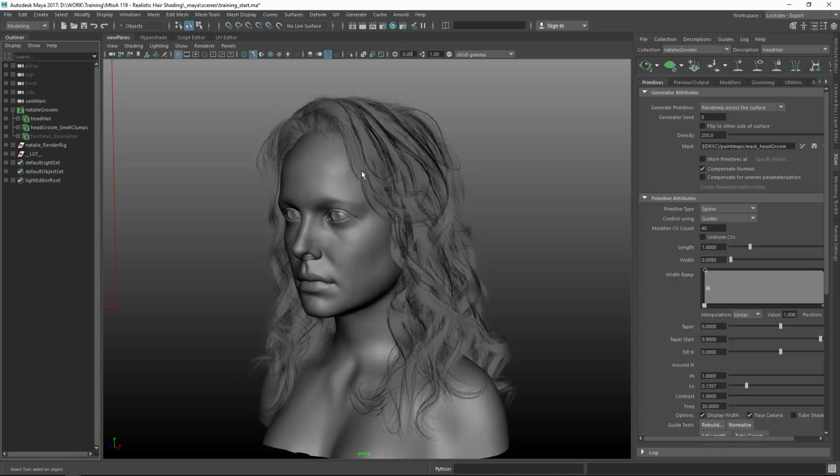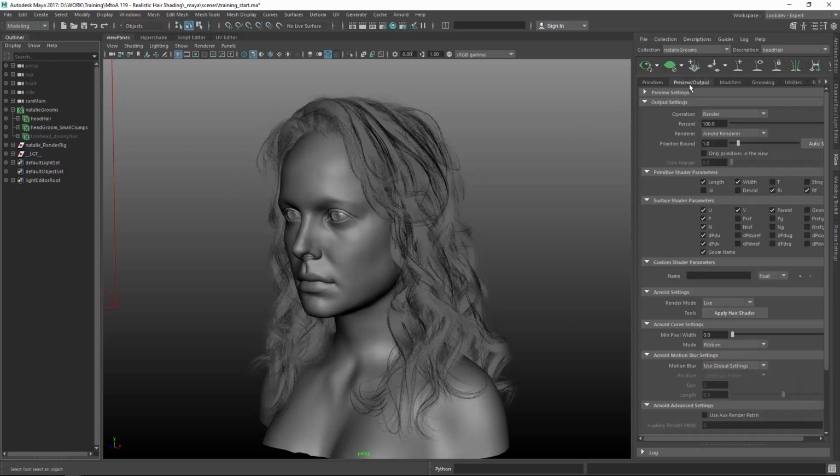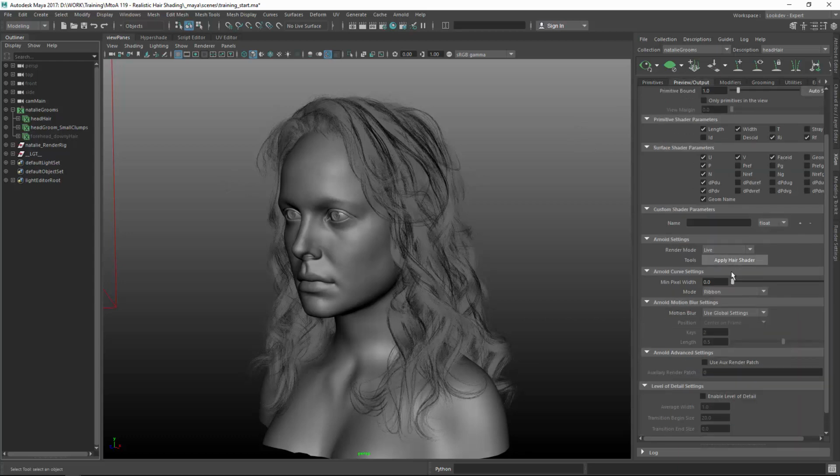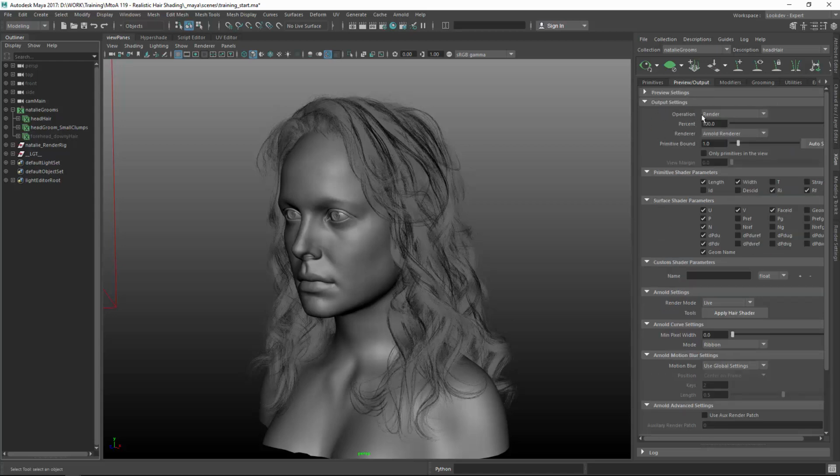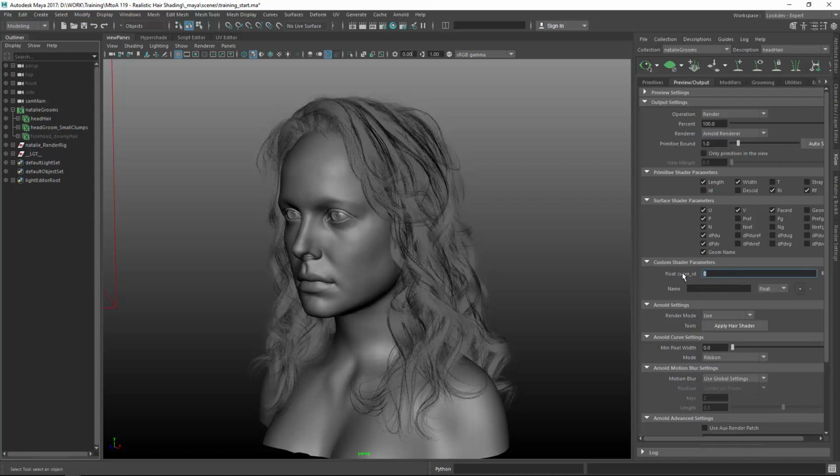To get this working, go to the XGen editor and in the preview output section, at the bottom, first you need to choose Randomize Arnold. I think you do that in the output settings. Renderer type is Arnold. And then you have this custom shader parameters. What you have to do is add curve underscore ID, make sure it's a float value, and click the little plus sign. And then the value is $ID. What this does is write the XGen ID into the primvar curve ID.